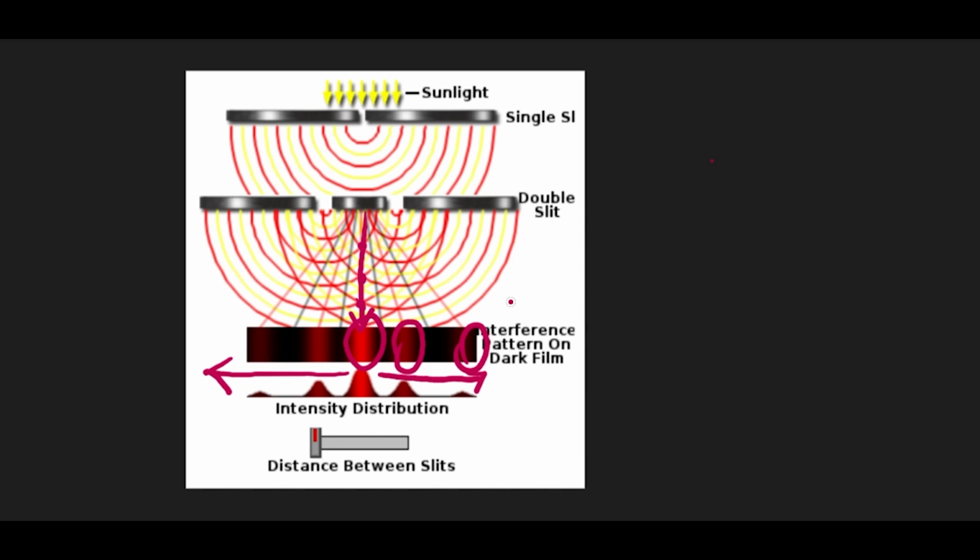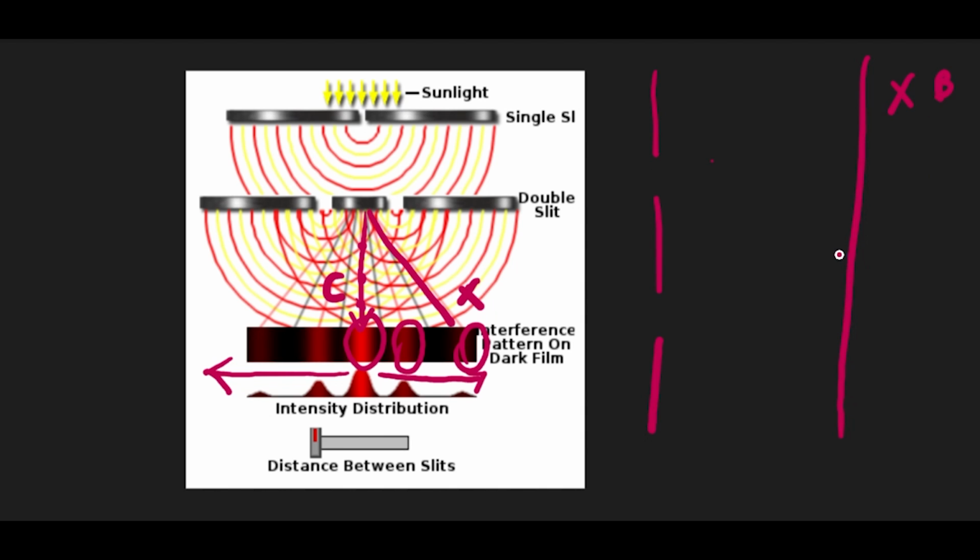The reason behind that is that intensity depends on two things: the path difference and the phase difference. So at this point, let's say what's happening is, I'll try to make a difference between point X and the central point. Let's say you have two sources right here, and this is the point X.